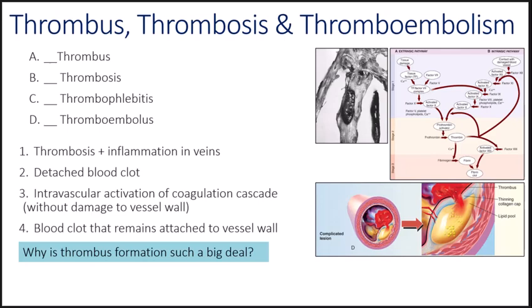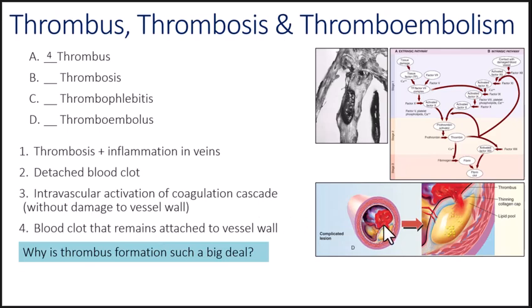Now let's have a look at a few very important definitions. And we've talked about these in the past, so some of this is review, but very important. Let's start with a thrombus. A thrombus is a blood clot that remains attached to a blood vessel. And we've talked about that many times before, that if you have clotted blood in an area, such as shown in this image here, it's called a thrombus.